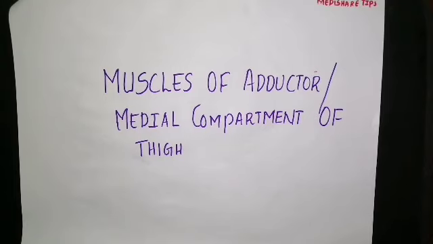In this video, we are going to discuss the muscles of the adductor or medial compartment of the thigh. I will discuss it one by one. The muscles of the adductor compartment can be divided into muscles which form the superficial stratum, muscles which form the intermediate stratum, and the muscles which form the deep stratum.